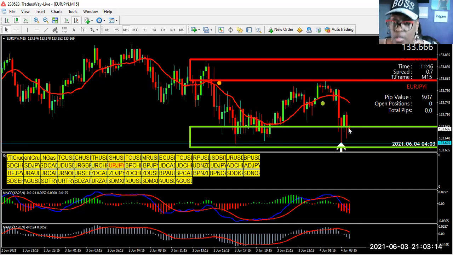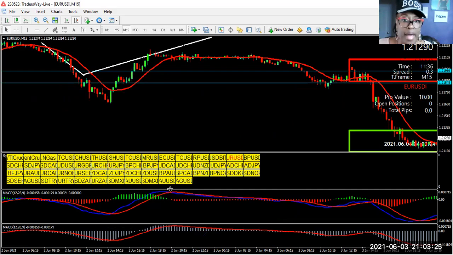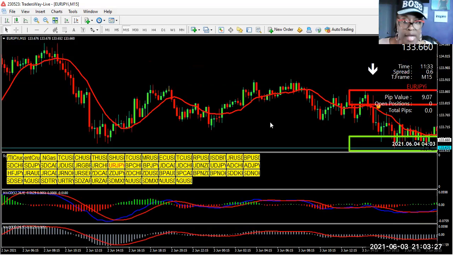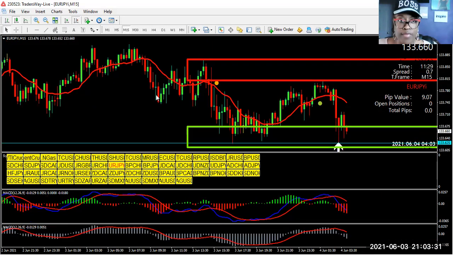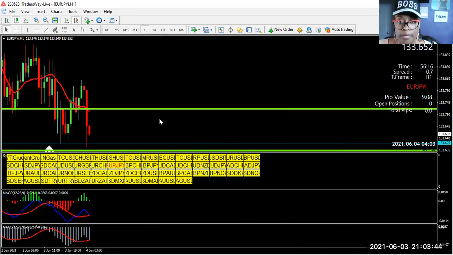And you see we have a little push down. It's coming back down. It's coming back down. So let's go, that's EJ. Let's go to Euro USD. Actually, I want to go back because I want to show you on the higher time frame. I'm on the 15-minute because that's our entry time frame, right? But you want to base your structure on your higher time frame, and then you use your 15-minute to enter. So I think most of you know that. But let's go to the 1 hour.